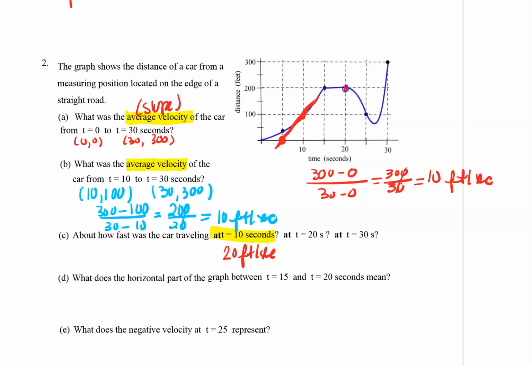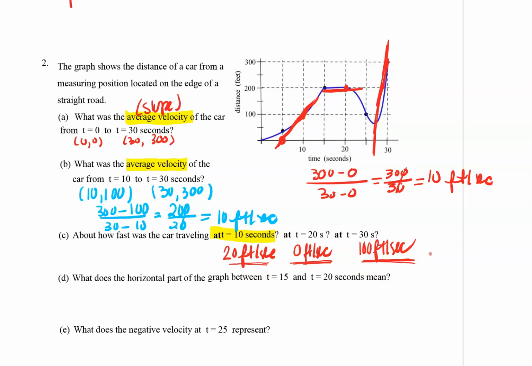At 20 seconds exactly, thinking about slope and tangents, it's just flat. That's a slope of 0. And so how fast are we going? We're going about 0 feet per second. So we're stalled out. Now, at 30 seconds, if I create a tangent that's going on there, it looks something like this. Calculating that out, we're almost going 100 feet per second. And so you can see these averages, although between 10 and 30, or even 0 and 30, looked about 10 feet per second, we were going a little bit faster at 10. We came to a stop at 20, and then we're going super fast at 30.